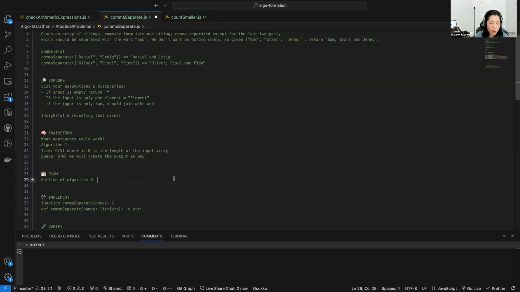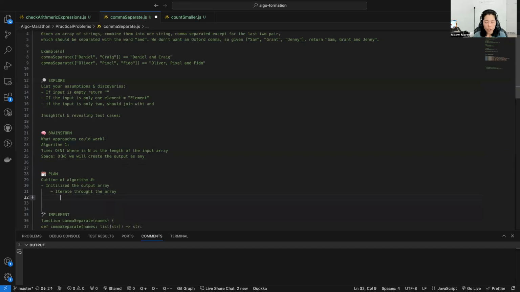Okay, what I'm going to do here, my plan, I'm gonna initialize the output array, and then iterate through the array.